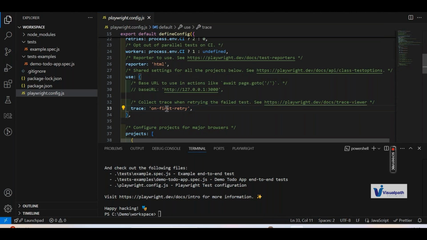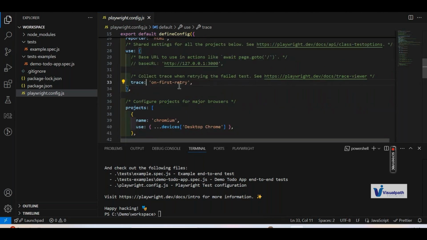The traces are stored inside the root folder only, and if you want to map the traces to some other place, we can do that. Once the execution has completed, the trace file will be stored here. We can go to the Playwright website, upload the traces to the particular place, and then see all the results over there.